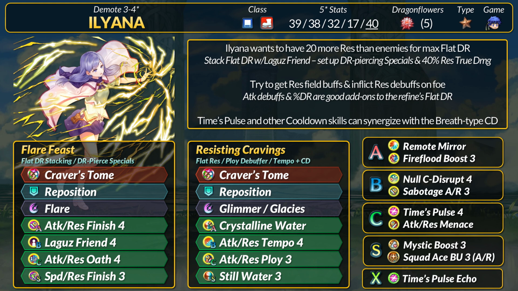All in all, Ilyana gets a solid new weapon. She's set up to synergize with flat DR skills and wants to focus on having more res than the enemy. She's a little forced into a more defensive playstyle due to the 2-space condition though, so be aware of that.